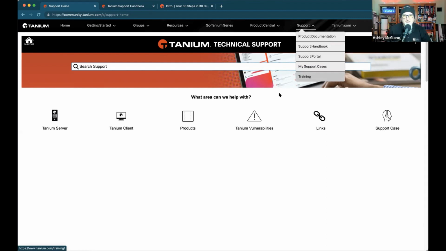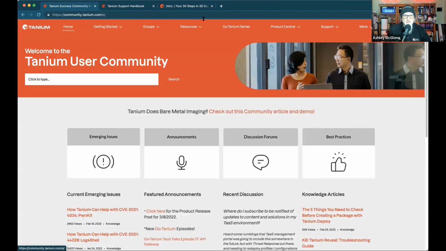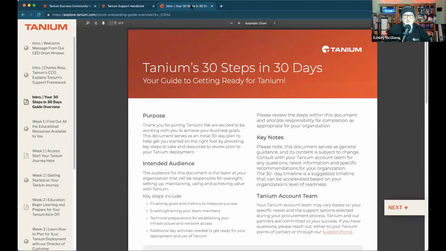Thanks, Benjamin. And now I noticed in your tab bar at the top, it says your 30 steps in 30 days. What is that and how do I get to it? It tells you, here's the things that you can start to look at from a topic level, just to keep yourself focused as you're moving through the process of adopting this new platform that has a lot of new features. Here's what to keep on your mind. And that way you've got just that little bit less that you need to carry in your mind with all those things that you need to do onboarding a new product.